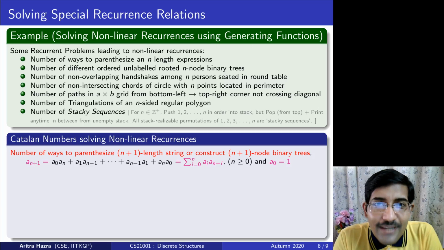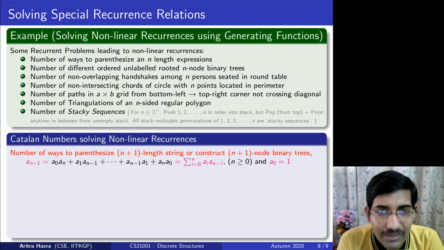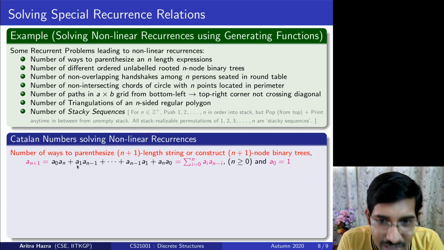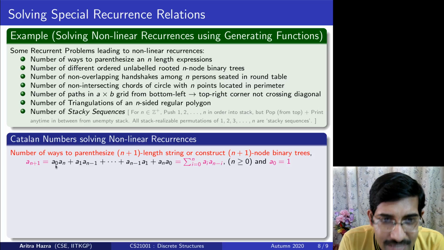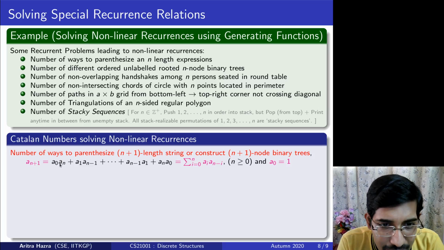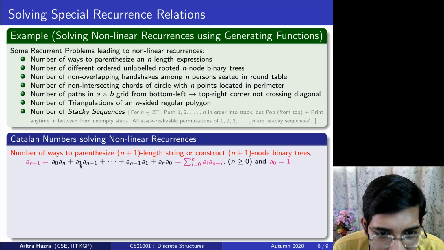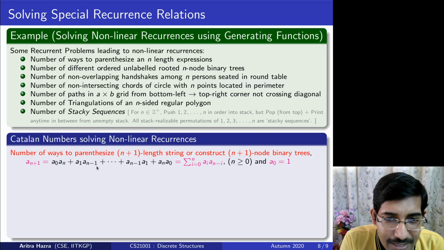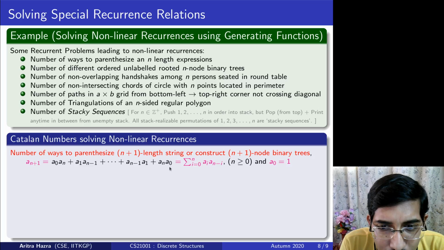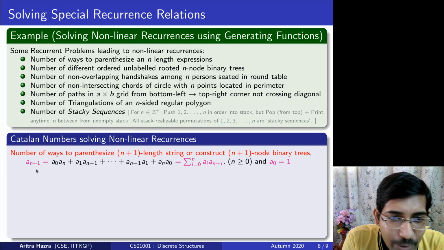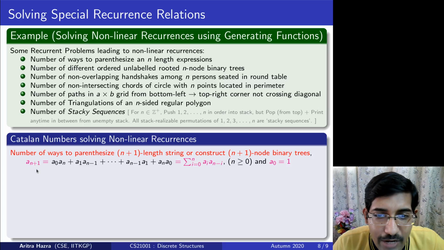So let us see how many ways you can parenthesize. Take this example. The other examples will follow the same approach with this expression of recurrence. So an n plus 1 length sequence to parenthesize. I will not parenthesize anyone in the beginning. I will put all the n together in a parenthesis. How many ways can I do it? One symbol in the string has an opening and closing bracket around it only, and the rest n minus 1 form the total parenthesization that I get from. In this way, I could construct this many parenthesis options. All of them added give my number of parenthesizations for n plus 1.